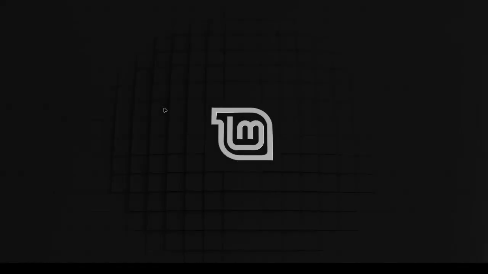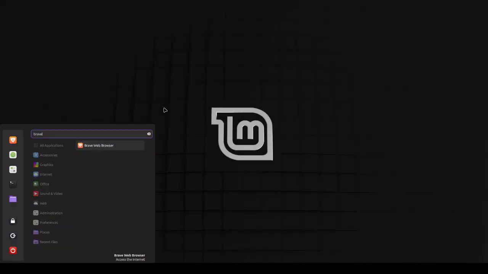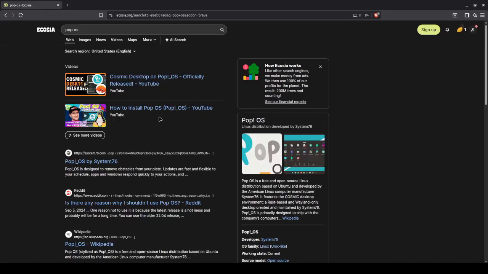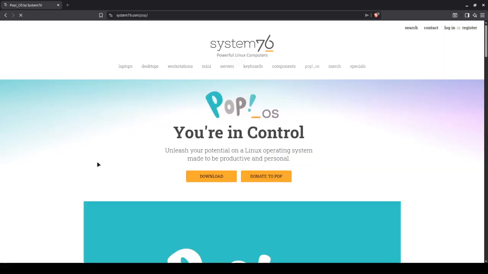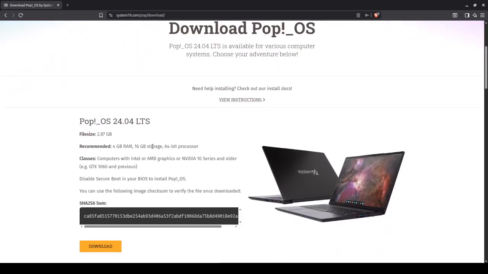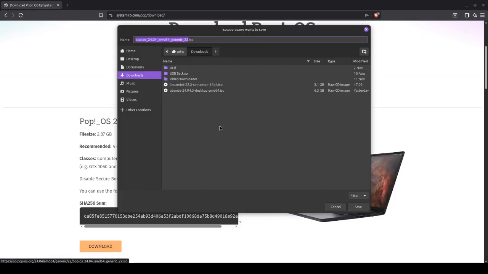All right, so for our third operating system, we're going to go ahead and install what's known as Pop! OS, which is from System76. Pop! OS is one of the, I guess you'd say more, I don't know if I'd say more polished, but I have used Pop! OS since about version 18. Once again, it is also based on Ubuntu. So we're going to go to the System76 website and download it. Go ahead and save it where it needs to be saved.